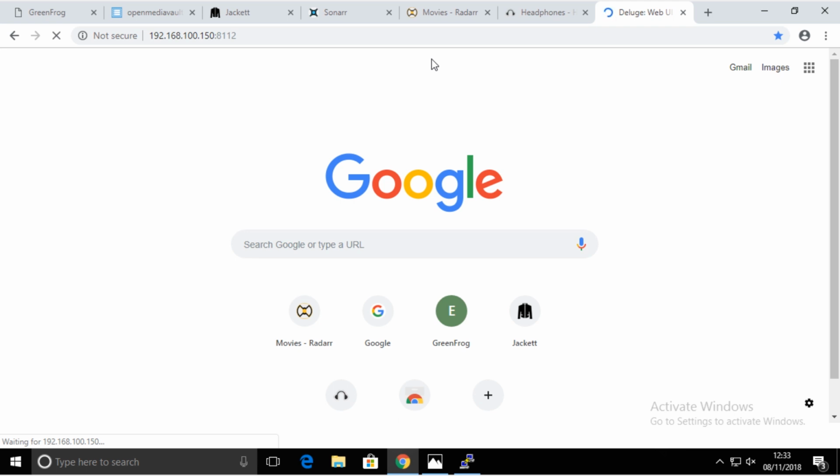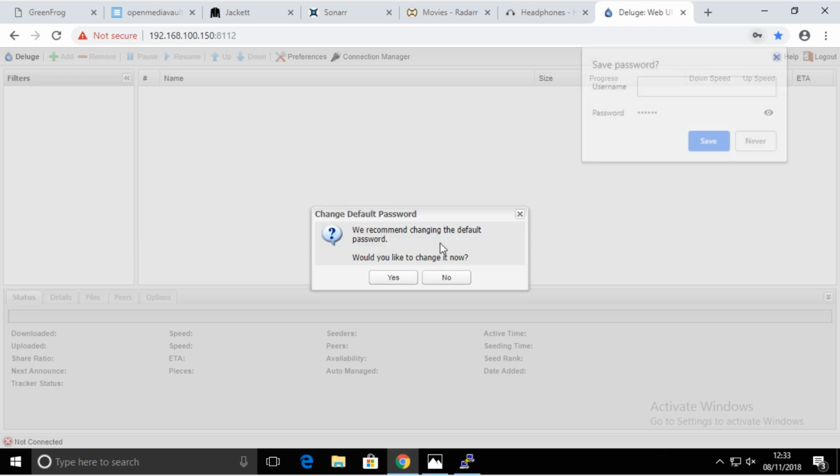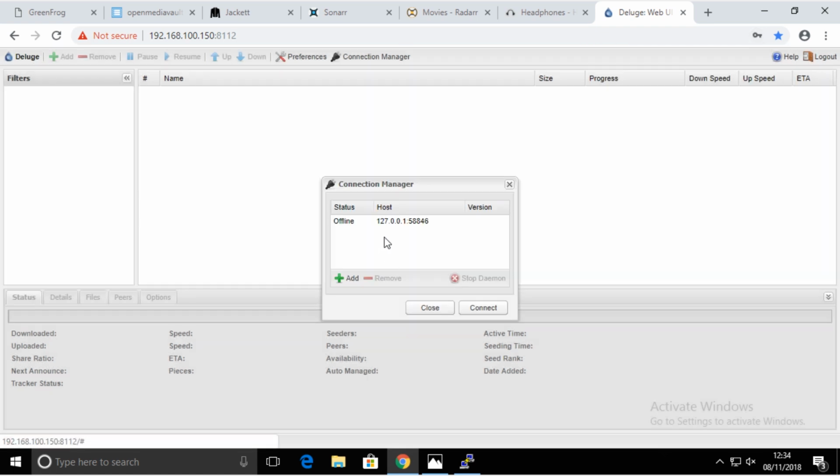Deluge, that's a torrent client, and it requires to log on, which password is deluge. There we go. Do we want to save it? Well, yeah. Do we want to change it? No. And here we can see that the torrent daemon is stopped, so we have to start it, and you're gonna do it just the first time. I believe it's gonna start automatically since now forever. Even if you're gonna reboot your BananaPi, everything gonna be back as is. All the services gonna be started.